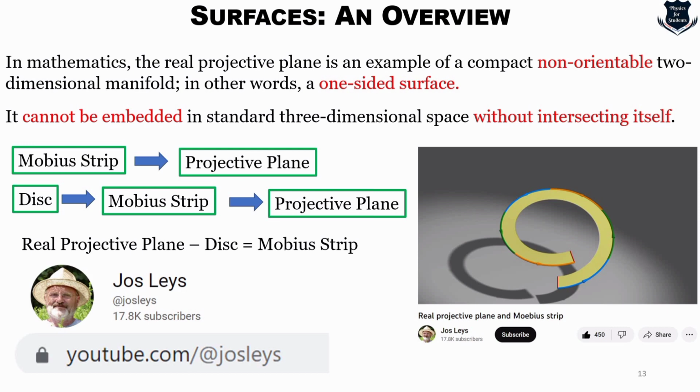Although Joe's Lays' videos are mostly called visual mathematics, you'll find a lot of animations on topology and differential geometry. This animation will give you a clear idea of how a projective plane can be built up. First it would show a sphere, then it would slice into a disk. From that disk, it will give rise to a Mobius strip, and so on. So just a few minutes of animation. I've given the link to this animation in the description. You must watch it.